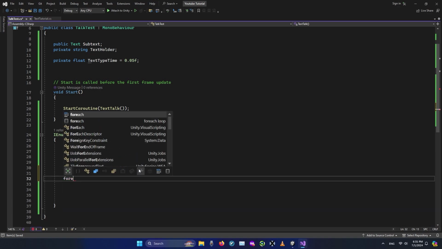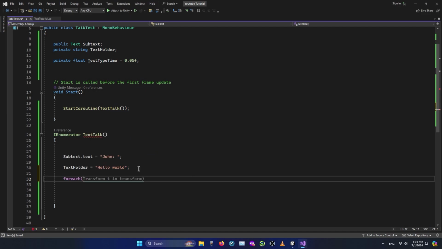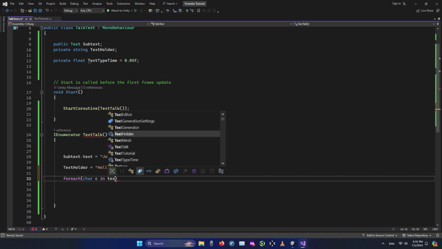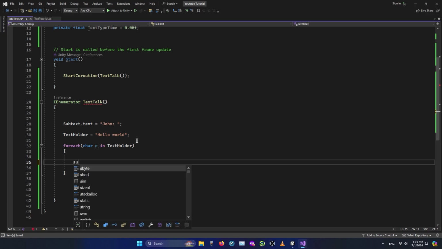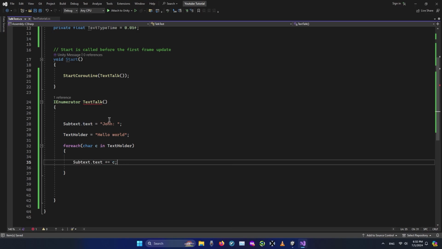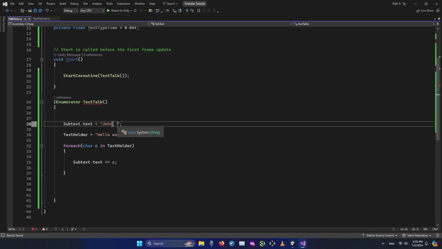So we say foreach char C in our text holder, it's going to add subtext.text plus equals C. What it's going to do is take our subtext, which is John, colon and a space.